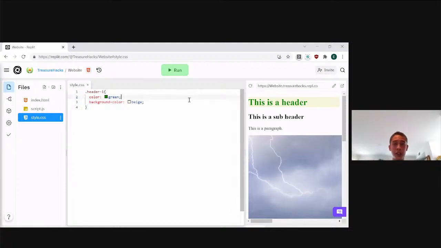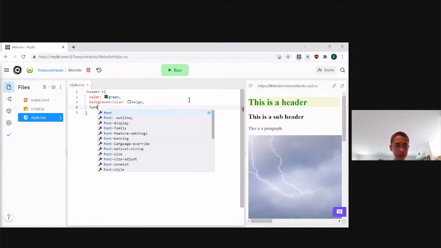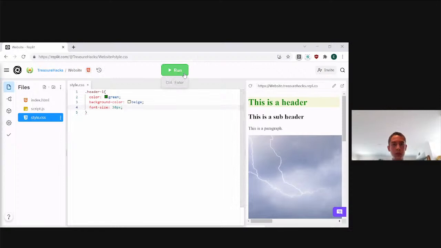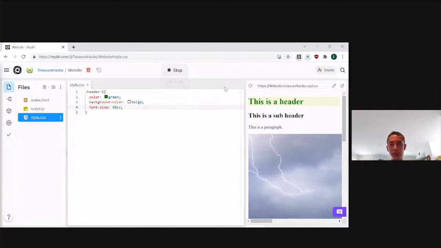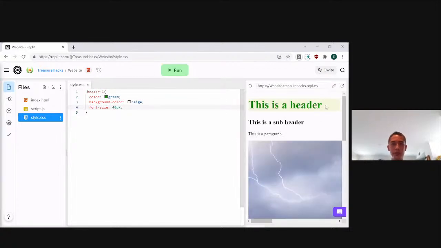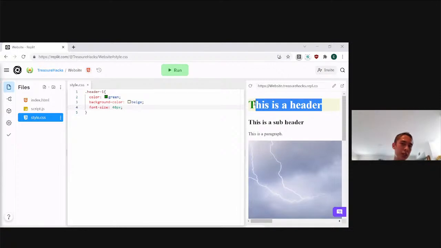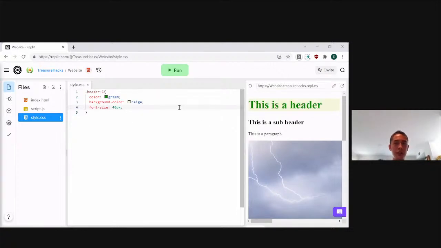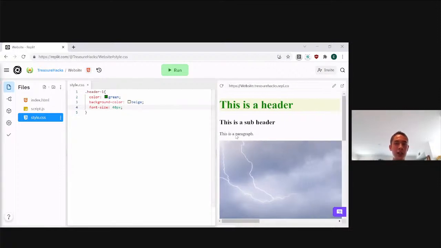We can change the font size to a different point. Good. It's bigger. There's different things you can do to the text to make it look different.